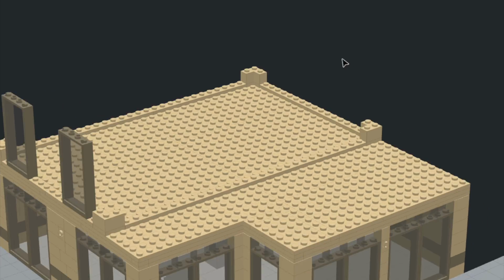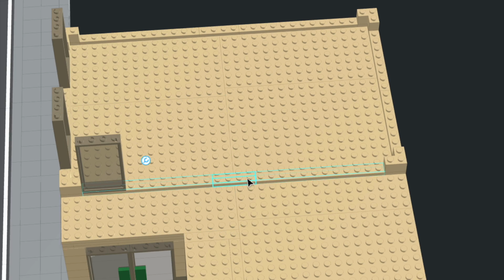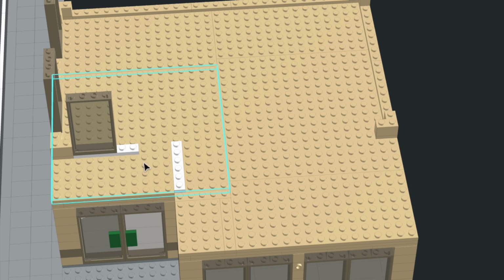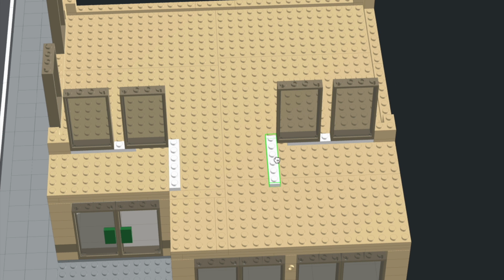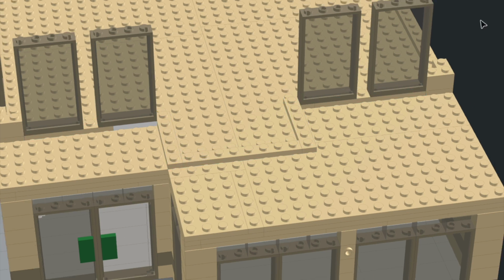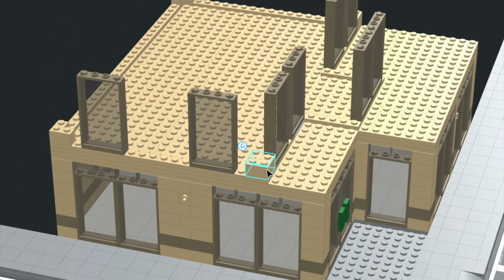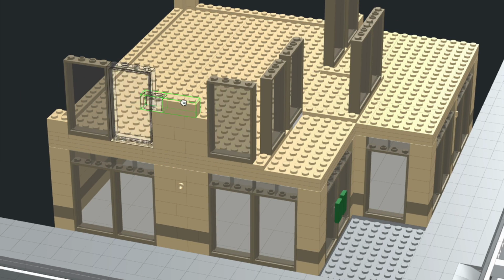For now, let's get the windows figured out. And again, on this side, there's probably gonna be a patio, so that might have to be a door. And actually, what if we follow the same kind of lines as the first floor, but just make it a little bit set back? So we'll do kind of double windows, create a little outcrop. Basically, the units would be split down the middle into two separate units with neighboring porches or balconies. So you have the one balcony there, and then you have the one in the back, which we'll make. And the windows will line up.